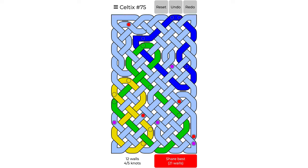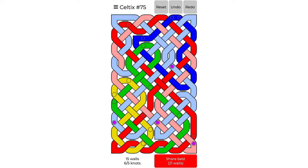And then if we follow this ribbon all the way down, where is it going to end up? So it's going to end up with this purple. But I think it's this red we need to pick up. So if I turn here, that means we're connecting all the way down here, picking up this red, and then we need to finish off connecting to here. So if I follow this round, and if I turn right here, and then right there, we've completed the reds.